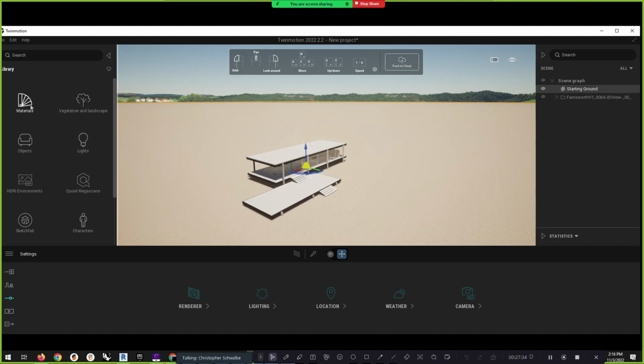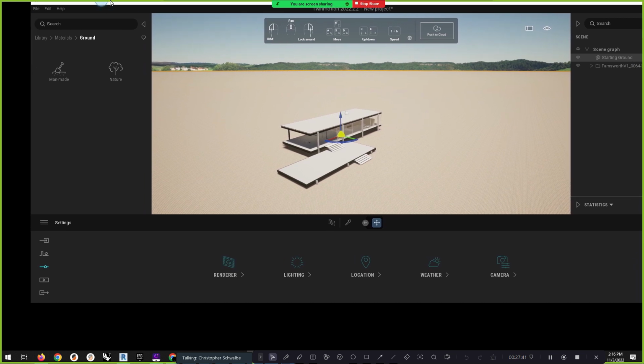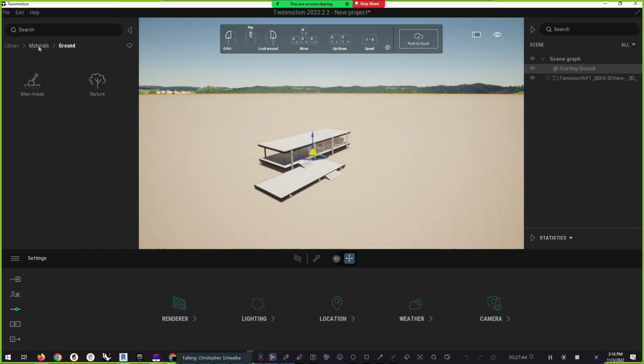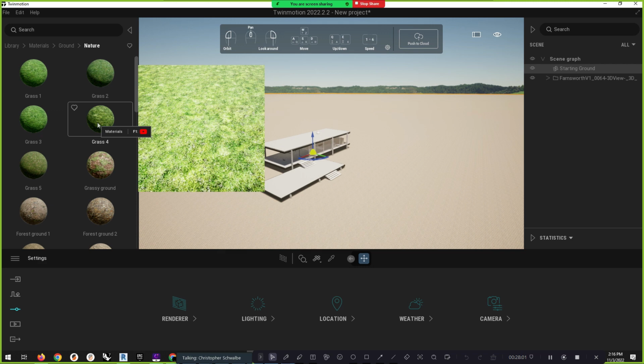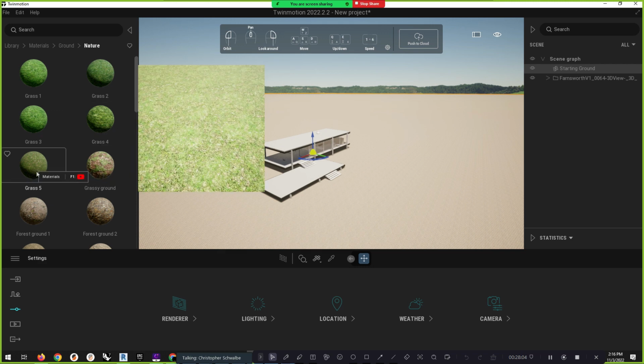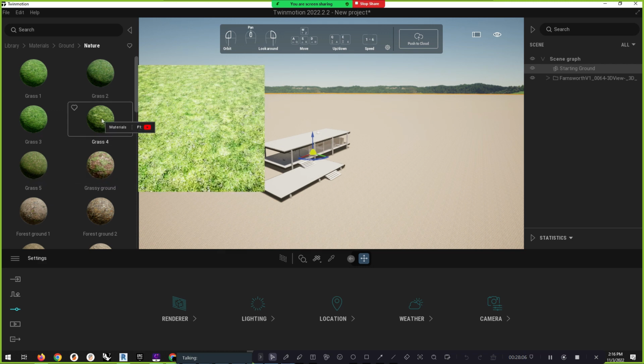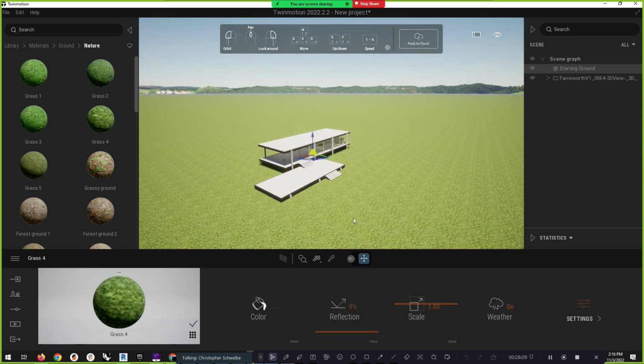So the next thing I'm going to do is come into my materials, and I want to change this ground material. So I click on, full screen this. I did that by going to my library, materials. If I scroll down, I can see there's a bunch of different categories of materials, which is really nice. And I want to use a ground material, and I want to use a natural material. So I can grab one of these grasses, is probably going to be good. And no, maybe this one. This one will be fine. You can drag that on.